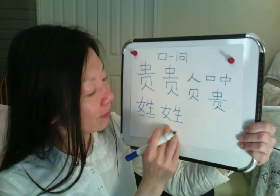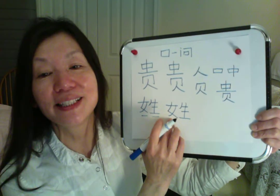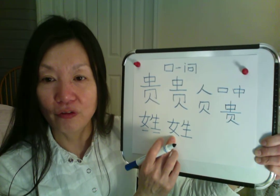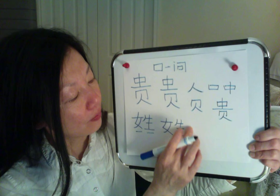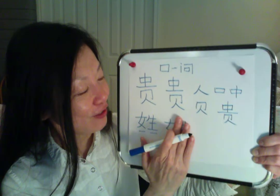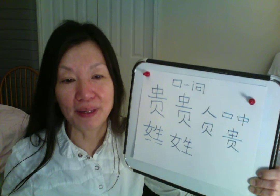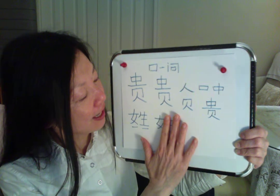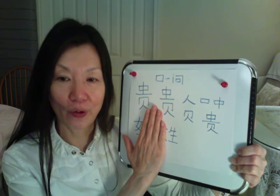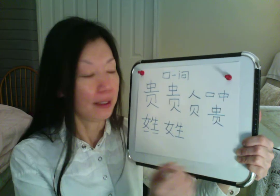Okay, one more time here. So together here is 姓. This character by itself, we pronounce 女, female. This one in here is a structure. If by itself, we say character, because it has meaning by itself. This one, 女, female. This one, 生, is to give birth, for the lady who has a baby. To give birth to the baby, okay.